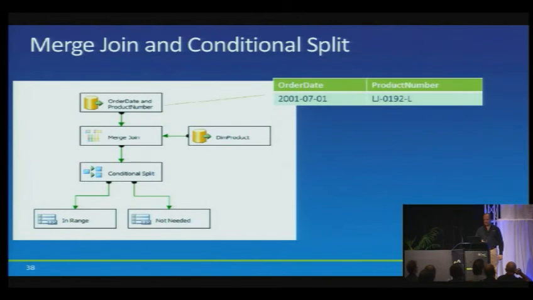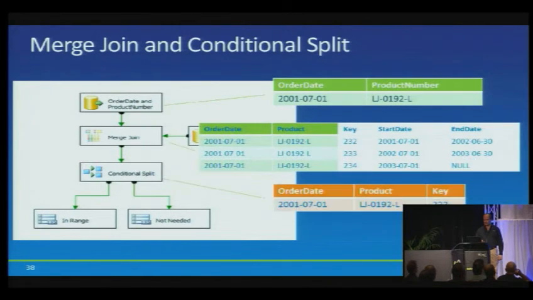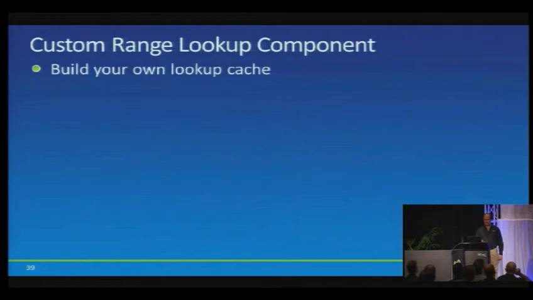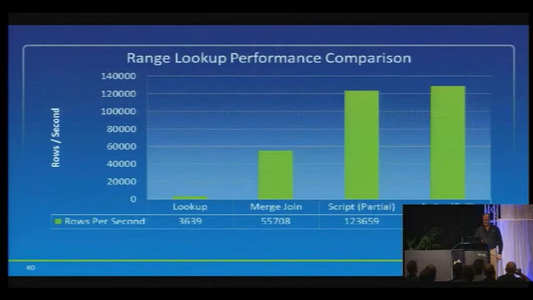Some other fun stuff here. I'm going a little faster, folks, because I have one minute and then they'll cut me off. This shows you the difference between a lookup, merge, join, split. The nice thing with the lookup is that it's cached in memory. But again, SSIS is a memory-driven ETL tool, so you need to be careful there because you may be putting a lot of stress in memory.